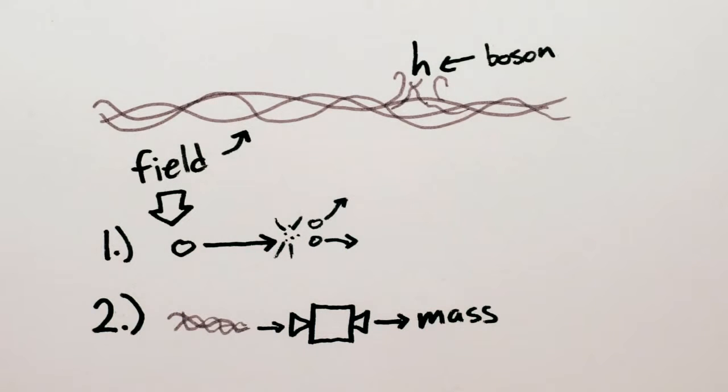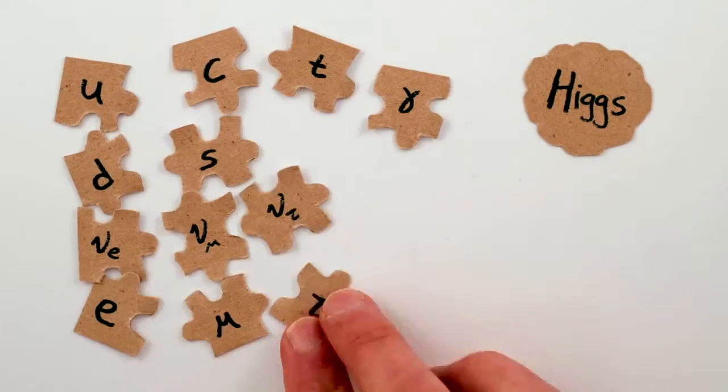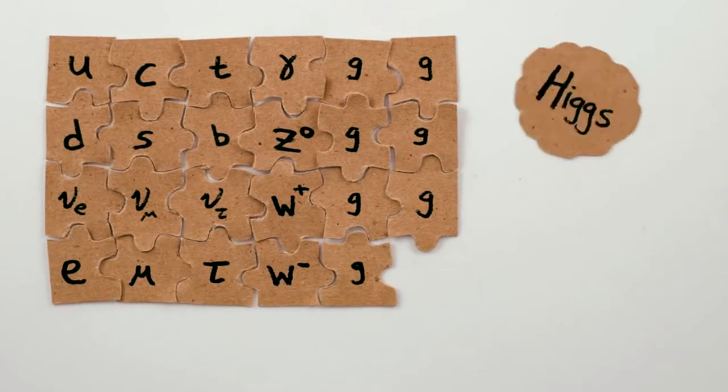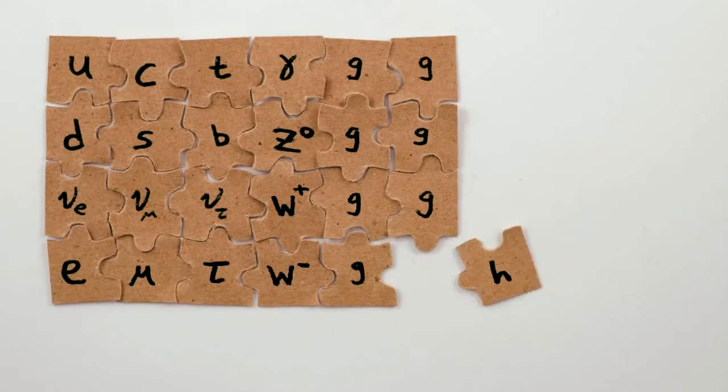However, the boson is the only bit of the Higgs field which is independently verifiable, precisely because the other bits are tangled up in the weak nuclear force and in giving particles mass. The fact that the Higgs boson is so independent from the rest of the standard model is why it's the last piece of the puzzle to be discovered. And if it turns out to be exactly what was predicted, the standard model will be complete.